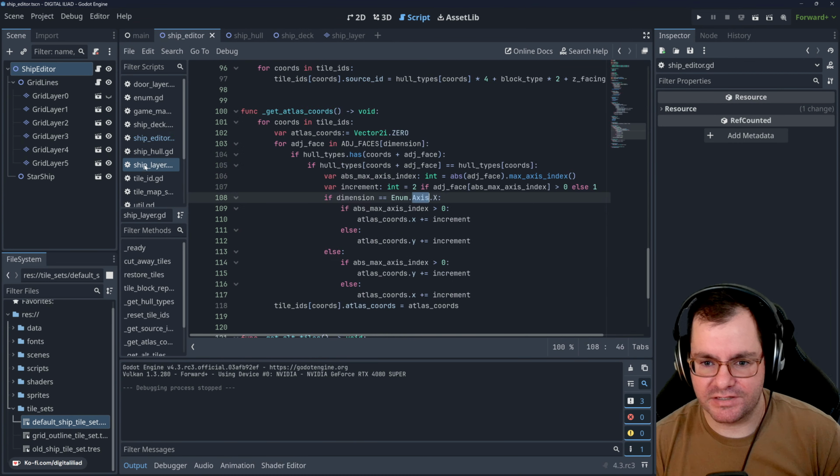So if we're in erase mode, if the block type is not equal to a floor, otherwise we just erase this. Oh, tile blocks coords equals pending blocks. We change block when we enter erase mode? I don't think we do. We shouldn't. Let me make sure we aren't doing that. Oh no, we are doing that. Change block type enum block null. Yeah, we don't want to do that.